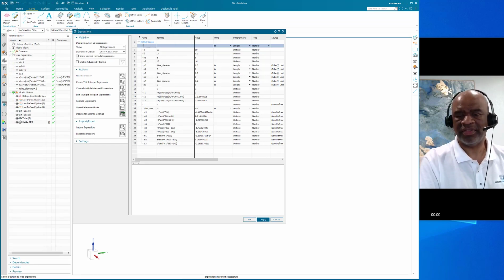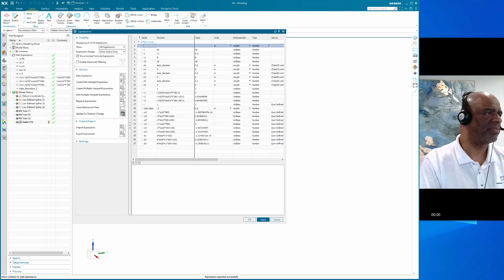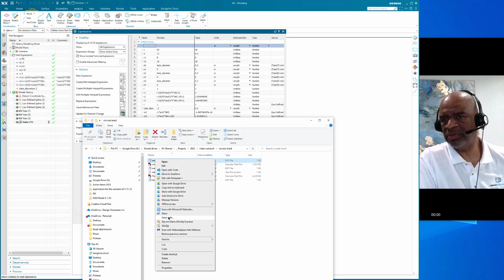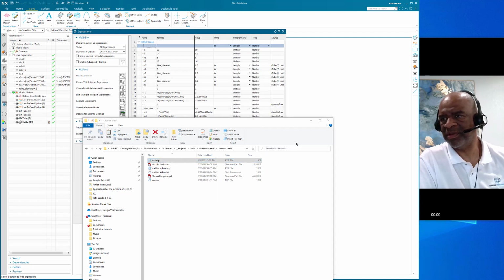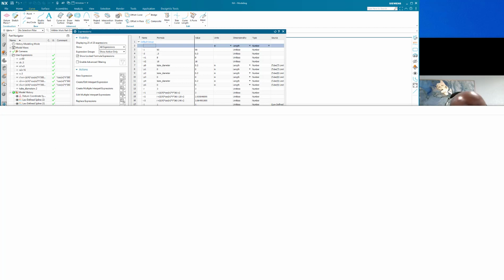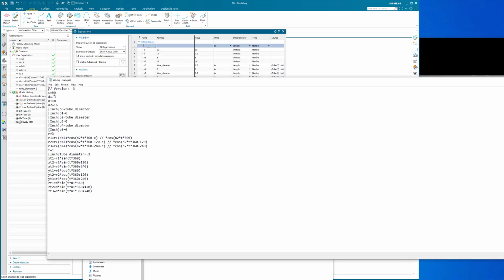And then once you have that, you can go into the Explorer here. Let's see, let's go here, and you can find that file. Projects, bear with me for a second. And then you've got your circular braid. There it goes, circular braid. Okay. And then here's that expression that I just made, that list of expressions, and I can open with Notepad. Notepad is my friend. There he goes. There's the Notepad. I don't know why it came in so huge, but anyway. And so there's all the expressions.